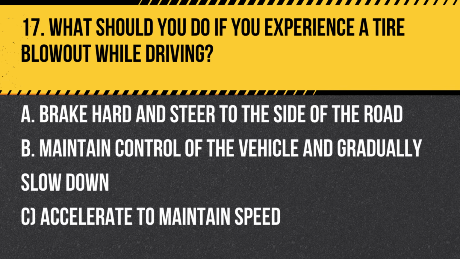Question 17. What should you do if you experience a tire blowout while driving? A. Brake hard and steer to the side of the road. B. Maintain control of the vehicle and gradually slow down. C. Accelerate to maintain speed. Answer: B. Maintain control of the vehicle and gradually slow down. In the event of a tire blowout, keep a firm grip on the steering wheel, maintain control of the vehicle, and gradually slow down before safely moving to the side of the road.